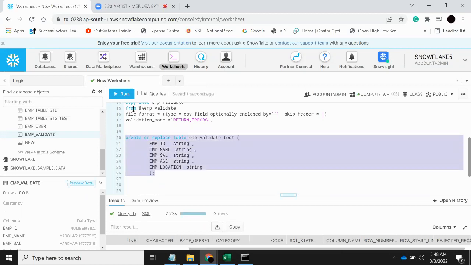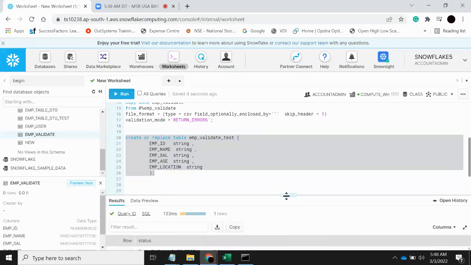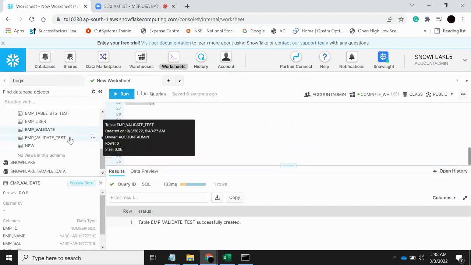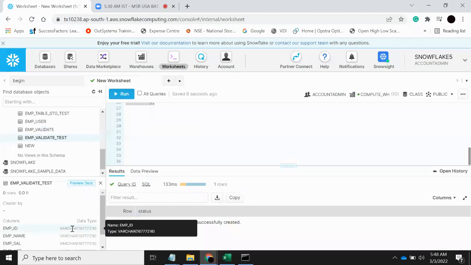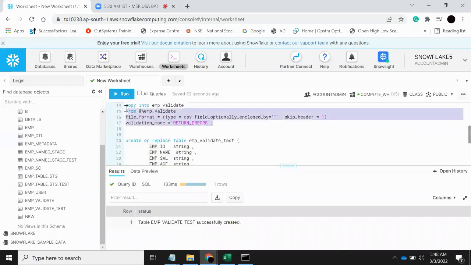When it is a string, what will happen? It has to allow, right? Whether it is a number or a character, it has to allow. The table is created. If you observe validate underscore test, see this one, ID is character, right?